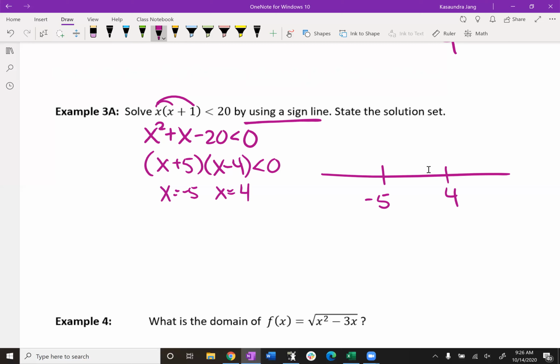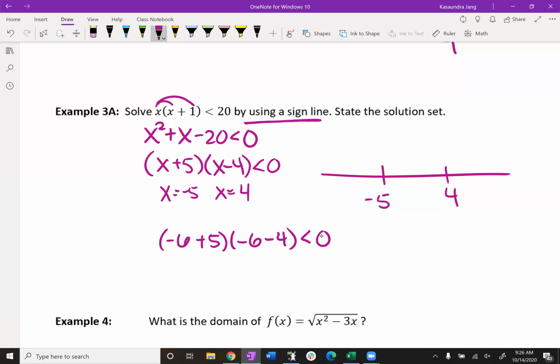All right, so then I'm going to reach out to Brett. Brett, help me test these sections. So what number are you going to test first? -5. A -5. So if I plug a -5 in, it's actually going to... Oh, okay. So something over to the left of the -5. There you go. So -6. So -6 plus 5 and -6 minus 4. Is that or is it not less than 0?